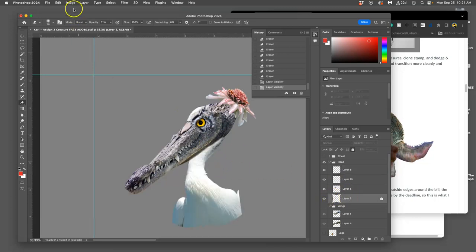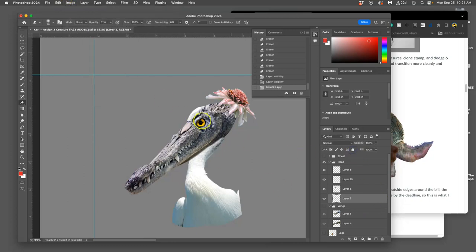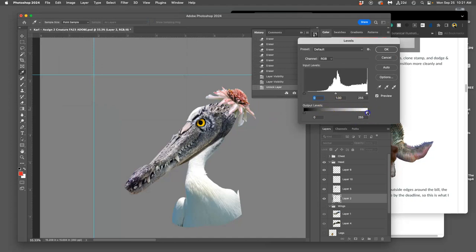And I'm going to play with its image adjustments. Got to unlock it. Everything else is kind of locked and ready. So image adjustments, levels. I'm going to limit the highlights a little bit so it's not quite so bright white. I'm going to darken the midtones just a little bit. Limit the shadows just a tiny bit.